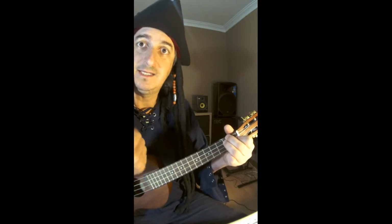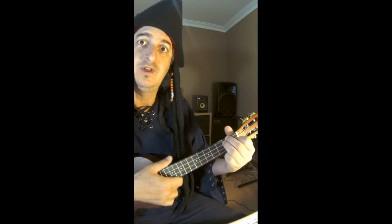Etc. Then we're going to go into the chords, and we're going to be using a down, down, up, down, down, up strum, and each one of those down, down, ups is one beat. And then we start on a D minor chord, so we do four D minors, four beats of D minor, which means four down, down, up strums on the D minor, like this: down, down, up, two, down, up, three, down, up, four, down, up.